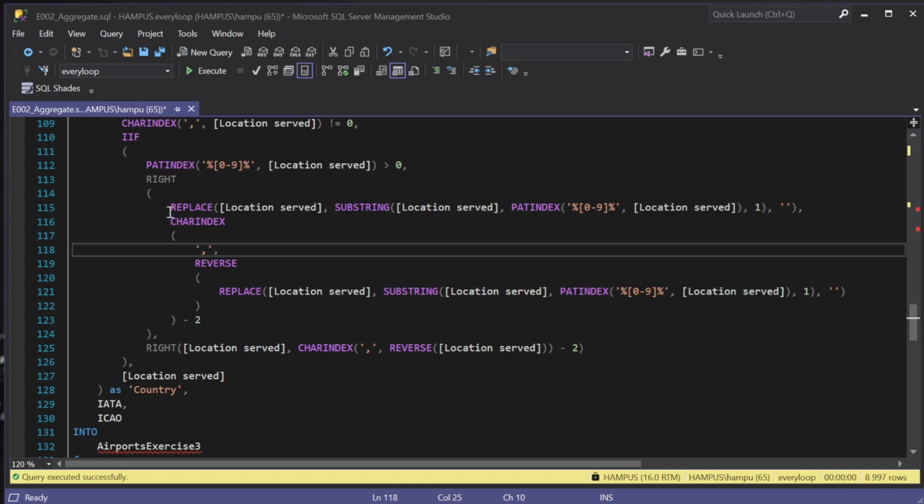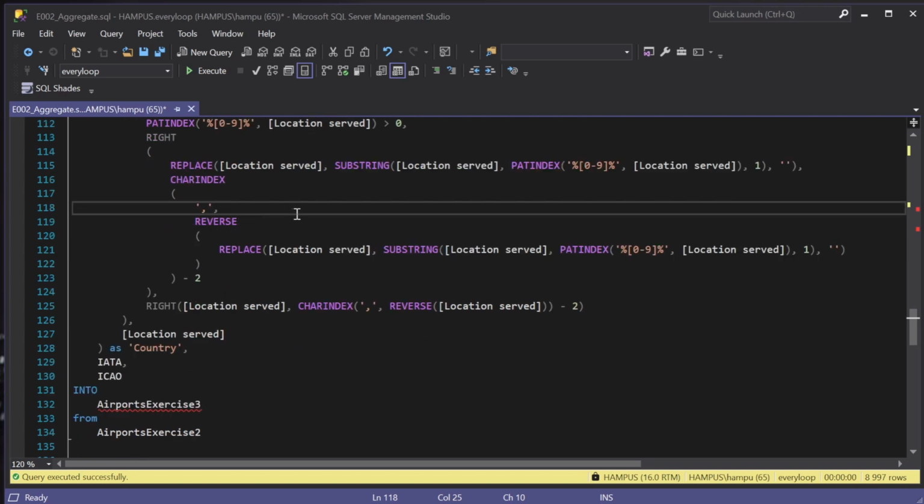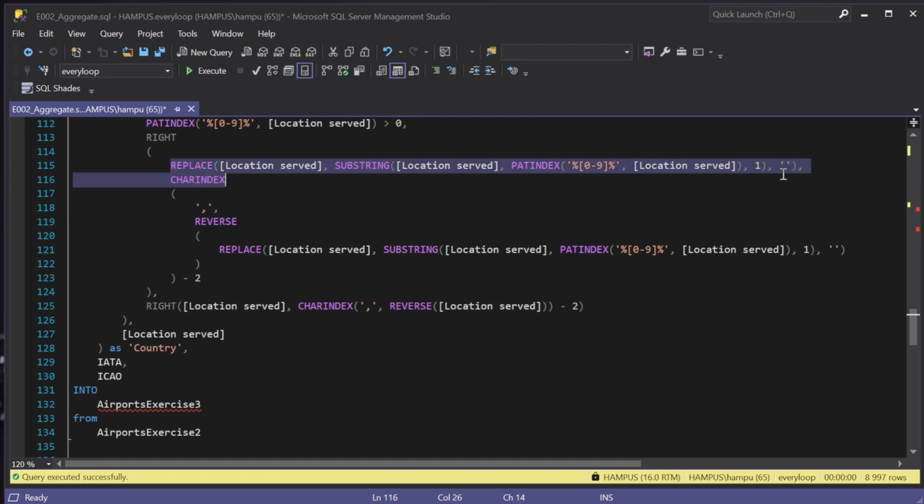Let's see here. What are we doing here? We can look at this statement.